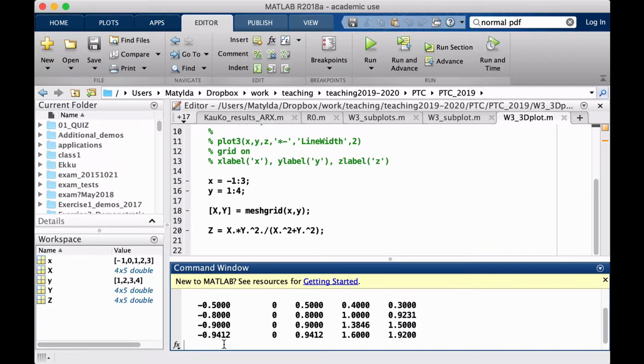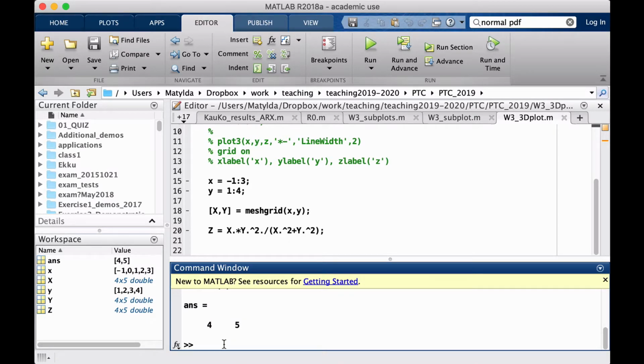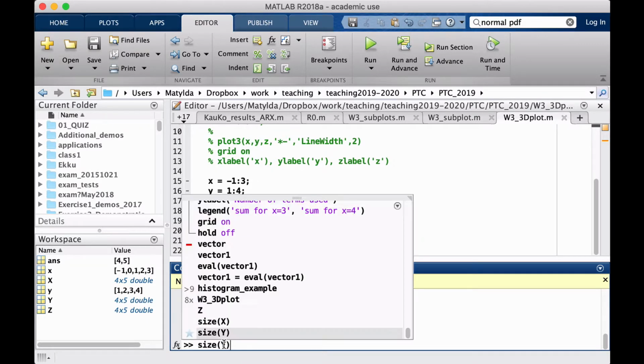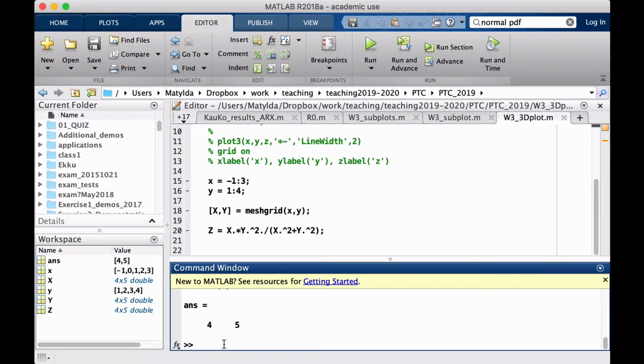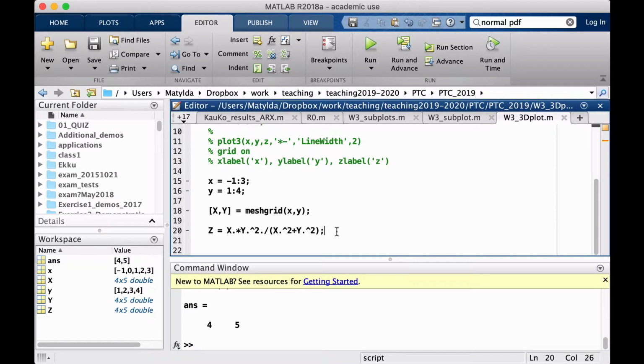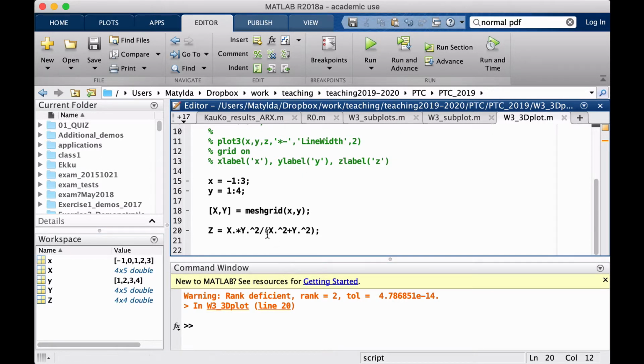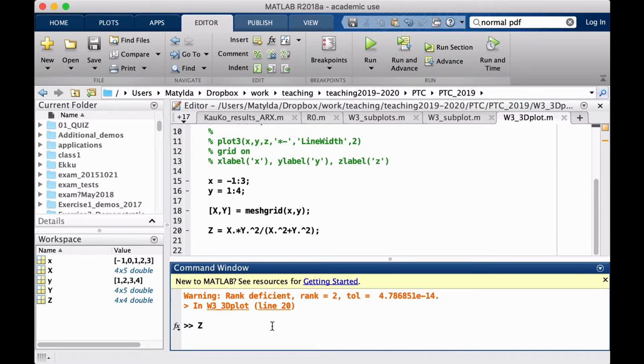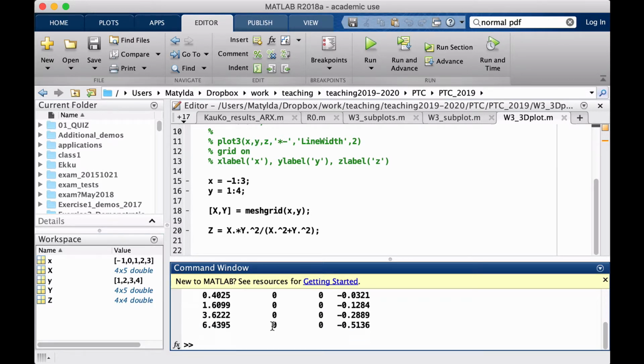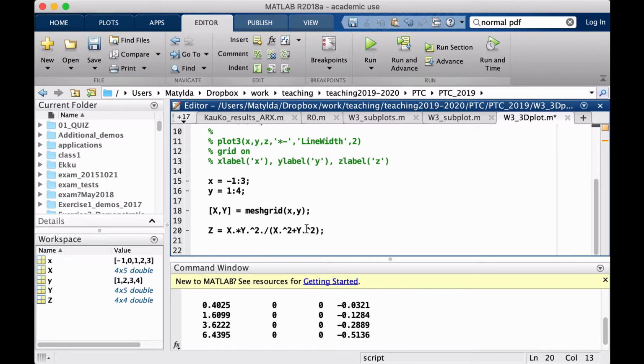So if we go here one by one, the size of X is 4 by 5, the size of Y is 4 by 5, and the size of Z is 4 by 5. Okay, so let's see what happens if one of the dots is missing somewhere. Actually, it did that division, possibly because division was possible with different sizes, but you see now the result is actually 4 by 4, so it's something else. I accidentally removed the dot, which doesn't cause much of a problem, but it creates a completely different result from what it should be.